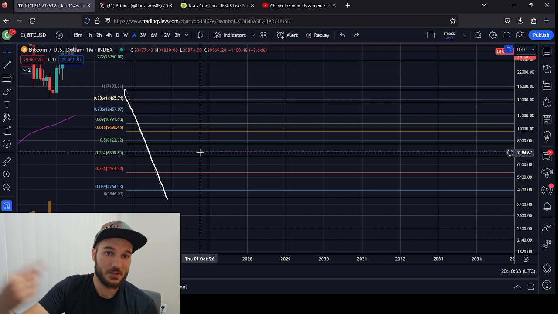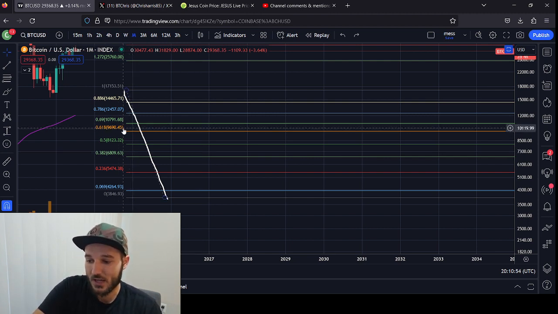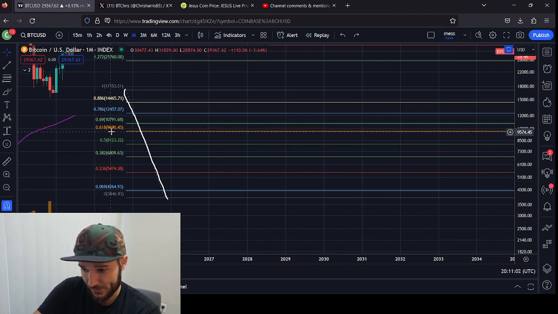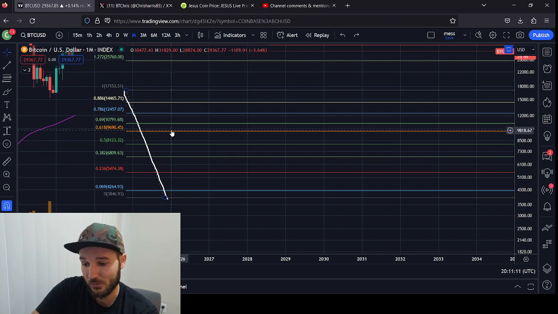The spirals in the Milky Way galaxy are spaced out 61.8% away from each other. It's a ratio that the Romans and the Greeks used, the golden square, the golden rectangle, in their buildings, their architecture, patterns in seashells, stuff like that. There's this golden ratio that emanates throughout the universe, and not just this one, all of these fib levels do. If our universe had a pattern to it, it would be based off of the fib ratio, and the golden ratio is the most common of these fib ratios, and that's why it's called the golden retracement. And we see it a lot in nature too, beyond psychology, beyond price markets.